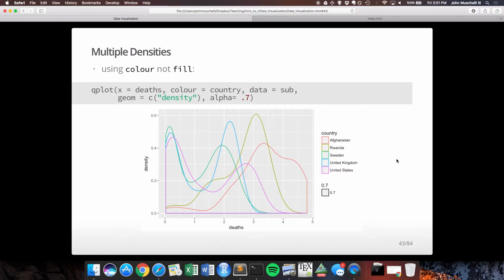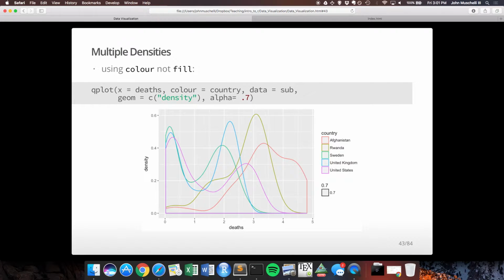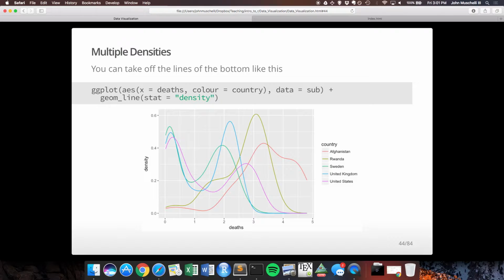But you see, this is what the distributions of the infant mortality look like over all the years. One thing I don't like about this plot is that because it's a density, it thinks it's supposed to make a thing that you can fill in. So it puts these lines at the bottom, and it does this weird thing at the end. I don't really like that.